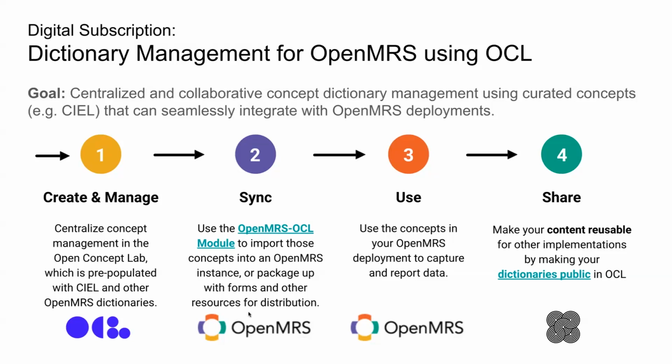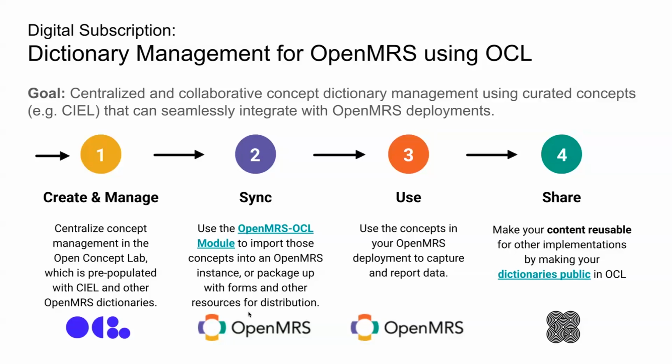And there's also the option to export that dictionary from OCL and to package it up as a distribution package, which is a common way to make releases or updates to especially large distributed OpenMRS deployments. And so that you don't require an internet connection just to update your dictionary, or so you could package updates with the clinical forms that are using those new terms. And then you can begin to use that updated dictionary for data capture.